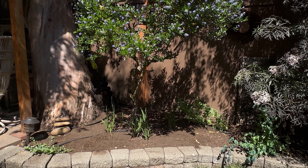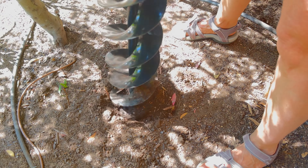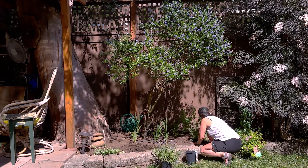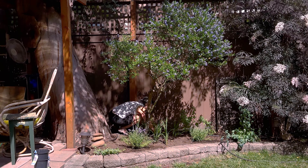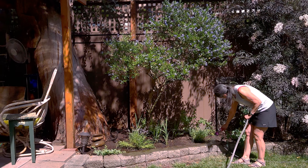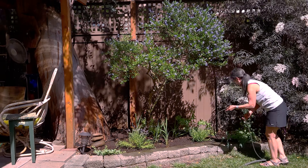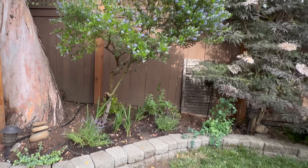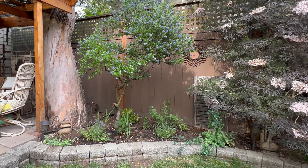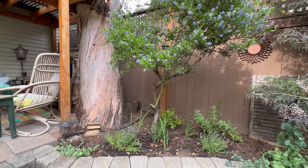Let me show you what it looks like before, and then I'll show you after. So here's what it looks like before — and now I'll plant them. Here's what it looks like now, and once the lavender and the Magic Carpet spirea get much bigger and fuller, oh my gosh, this area is going to look very stunning. I absolutely love the way it came out — I hope you do too.